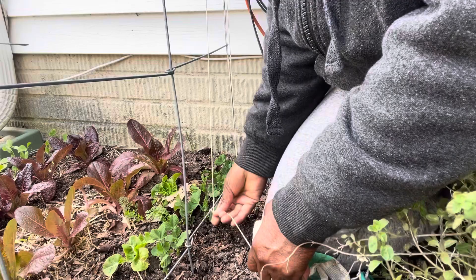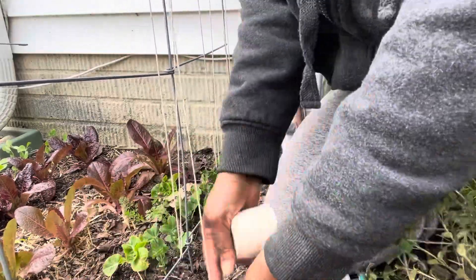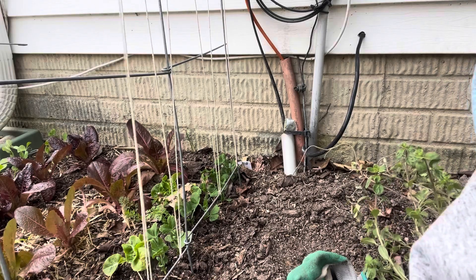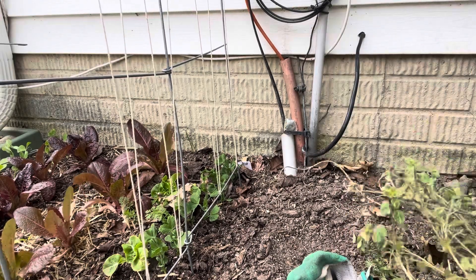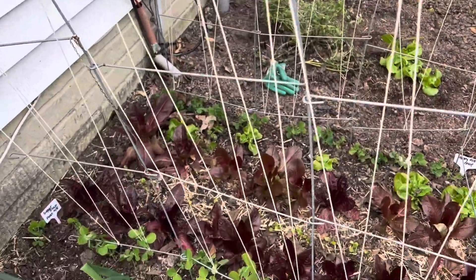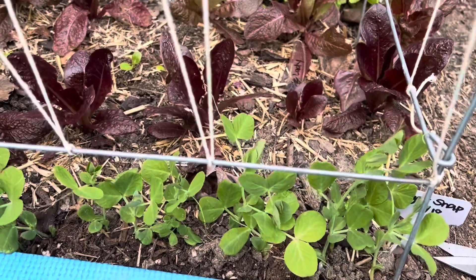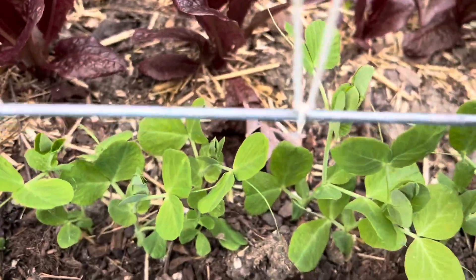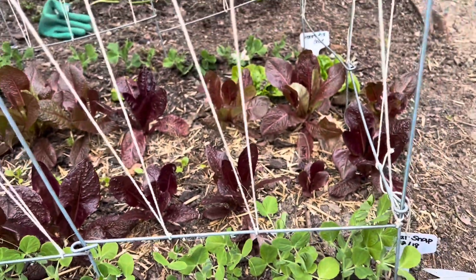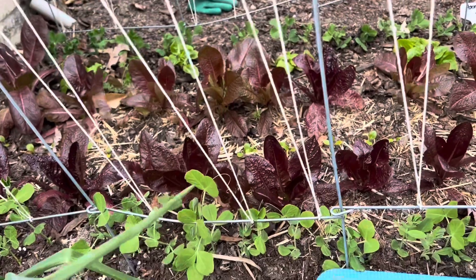I do get a better idea of how to get these knots tied and just move it along. This is at the end because I'm on the other side and I'm nearly done. This is the best that I could do — I'm just trying to give them an opportunity to have something to climb up on. It's just a basic knot, and I couldn't really zoom in like I wanted to, but this is the end result.